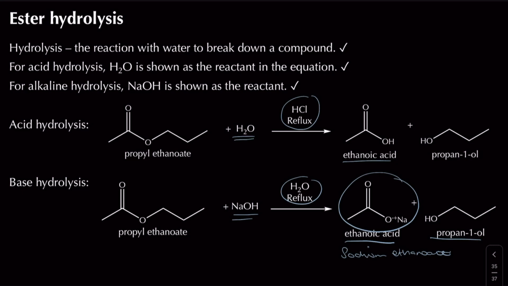Now, in both cases, you still form an alcohol, which is just the same as the reactant that you use to make the ester, but just be aware about what goes above the arrow, and then what you react with your actual ester, and then what product you actually form as well.